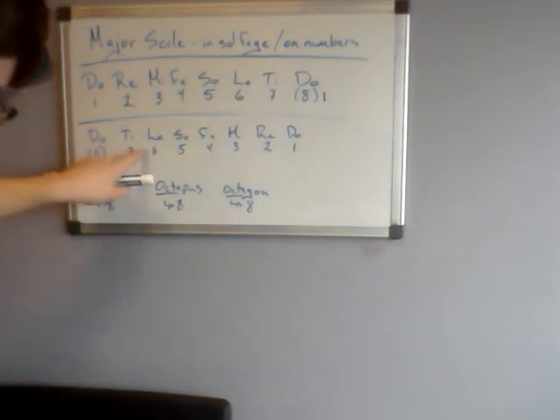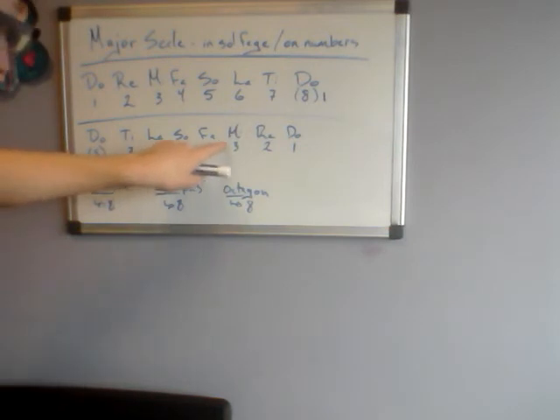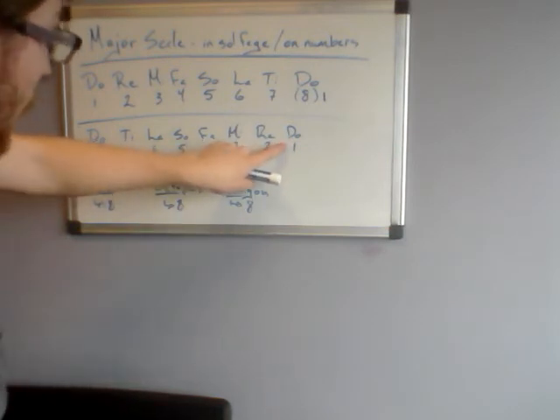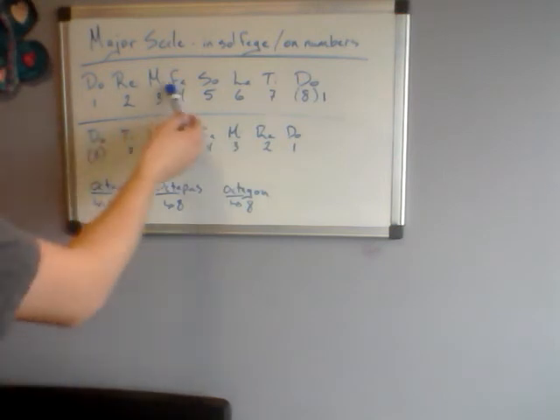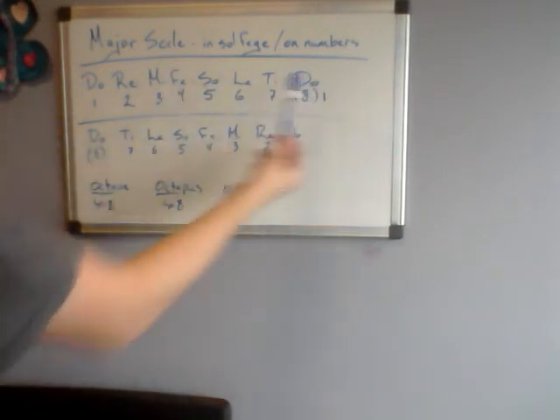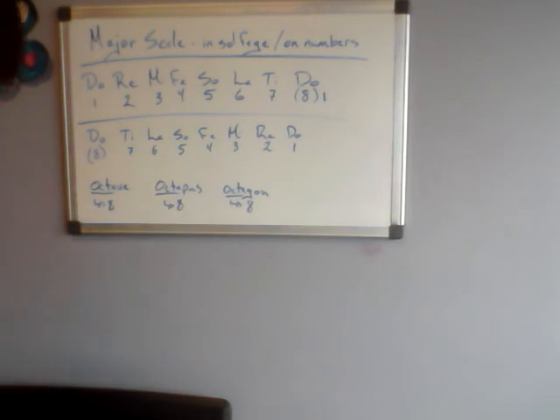Ti, la, sol, fa, mi, re, do. So we're singing each of those syllables once, and we're not singing it twice on top. Just going to sing it for one time. So one more time, here's what it sounds like. Do, re, mi, fa, sol, la, ti, do, ti, la, sol, fa, mi, re, do. Or on numbers, one, two, three, four, five, six, seven, eight, seven, six, five, four, three, two, one.